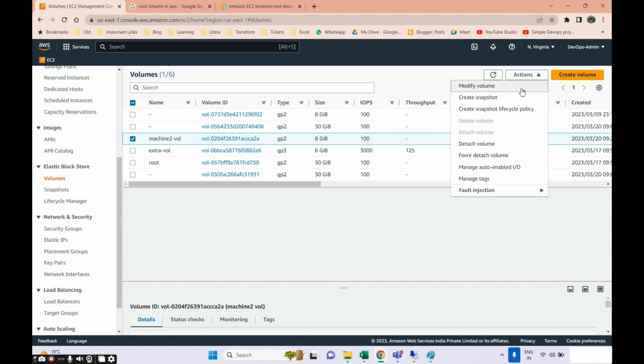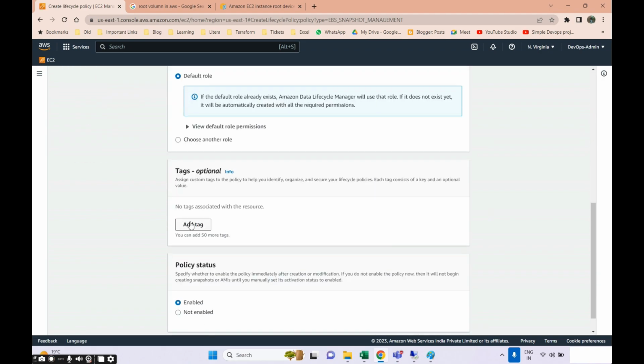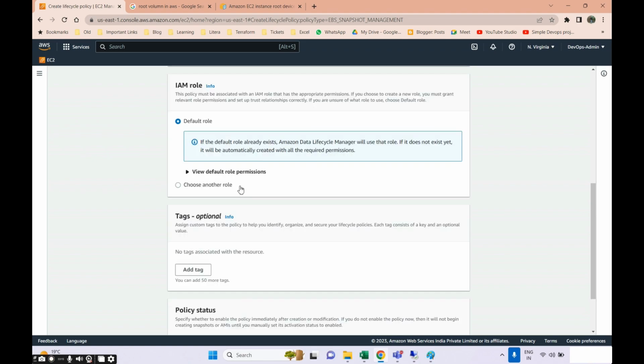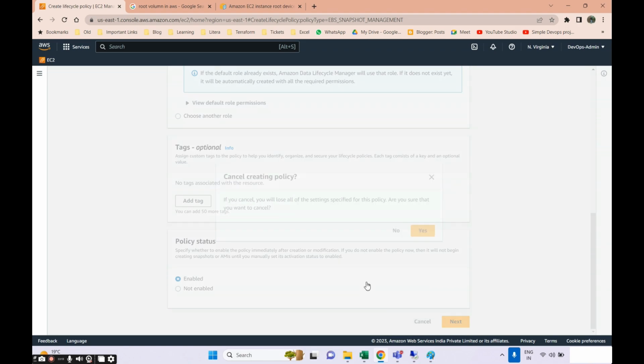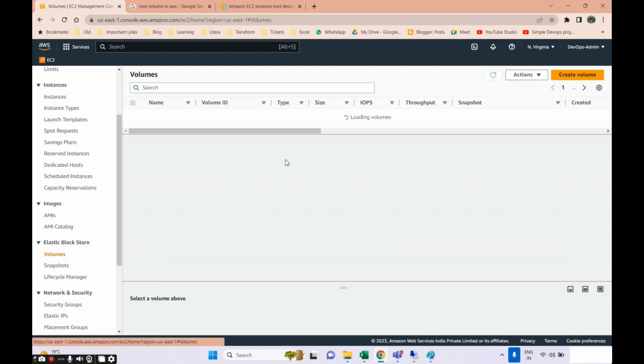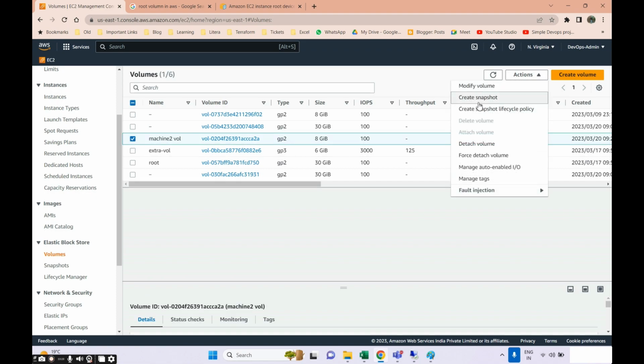Now if I go here and see, I have these options. Just go and explore these options. Either I can create a snapshot, or a lifecycle policy, which is nothing but just an IAM rule and all those things, but once we read about IAM, then only I will explain what it means. So leave this as of now. Okay, under volume, let me go and create.